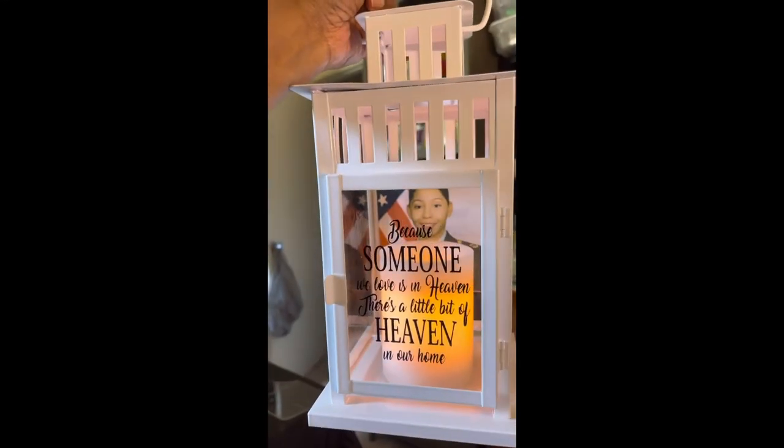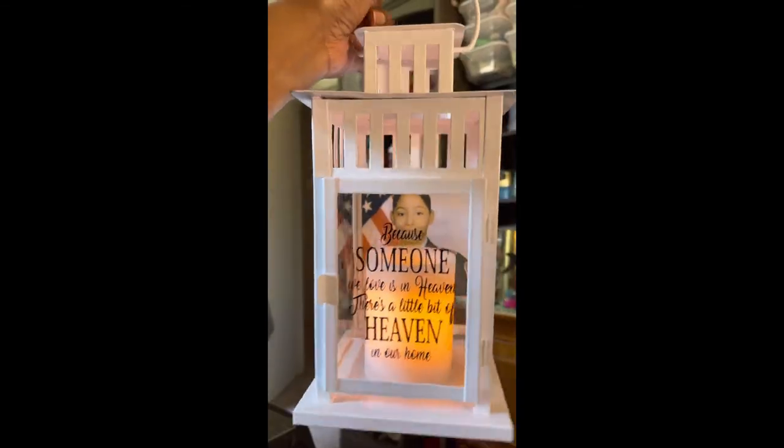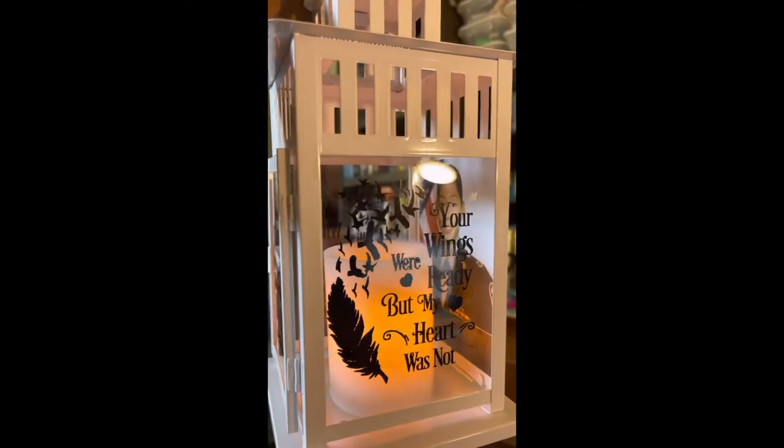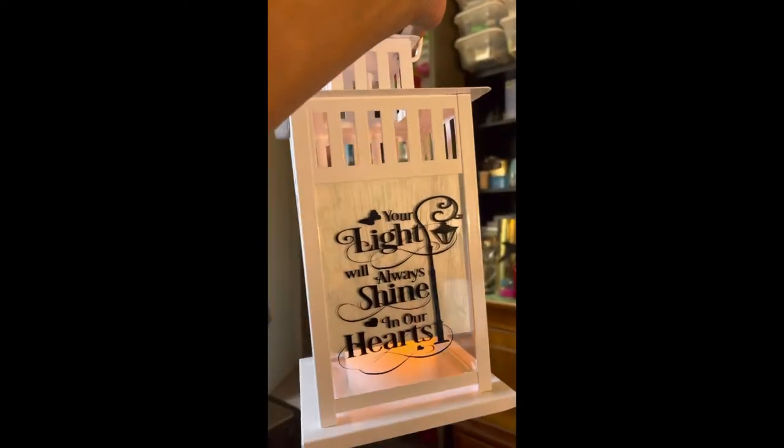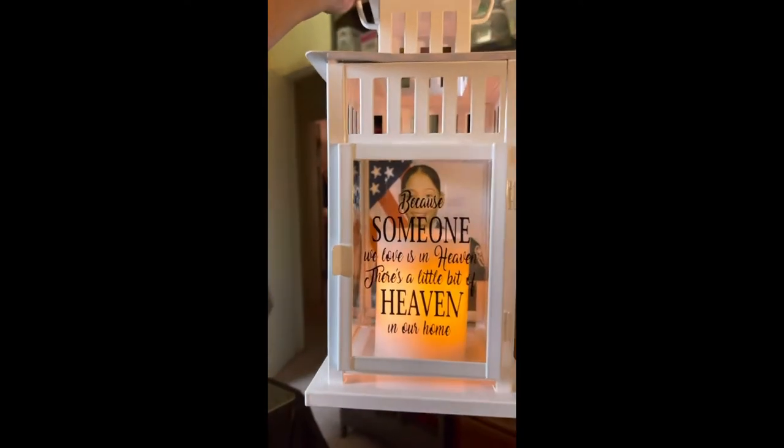Look at this beauty. Look at this beautiful lantern. You want to learn how to make one? Stay tuned. Memorial lanterns.